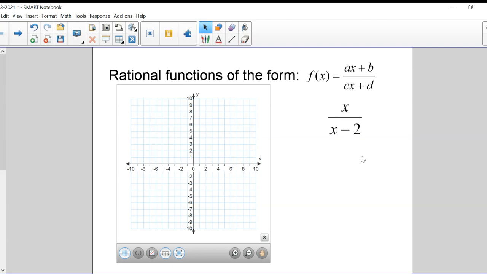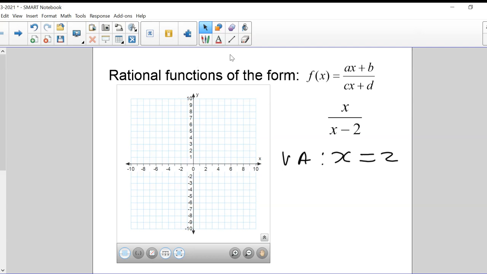Well, before I draw this in, can you tell me where the vertical asymptote is? Because we know enough now for us to tell where the vertical asymptote is. Do we know where the VA is? Can anybody help me out with that? Where's the VA of this function? X equals 2. Well done. All right, absolutely agree with that.